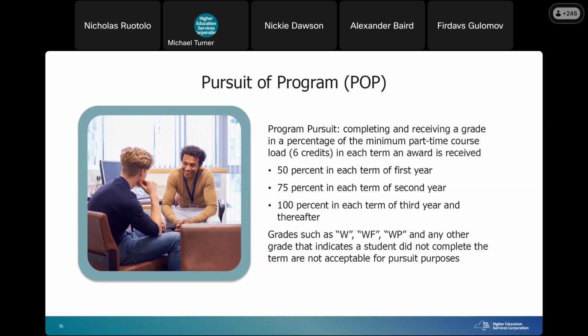So you can have a student who's been to college for 4 years, never qualified by way of income for TAP, who wouldn't be a 4th year pursuit requirement because they've never received TAP in those prior 4 years. It would be their 1st year receiving TAP. Let's say now their income is qualified, now they're getting TAP. So we would then be looking at them in the 50% pursuit threshold.